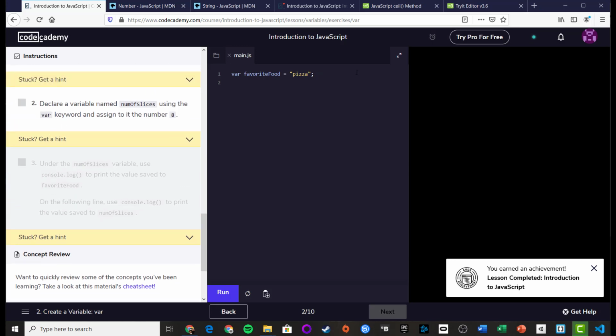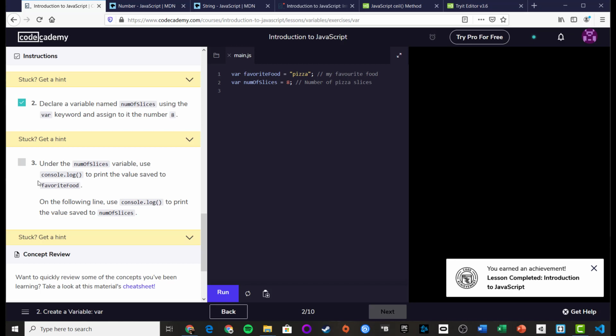Okay, declare a variable called number of slices, so var number of slices, and we want to set that to 8. I'm going to actually add a comment. Number of pizza slices. So I've got some comments in, always good to have comments for your code.